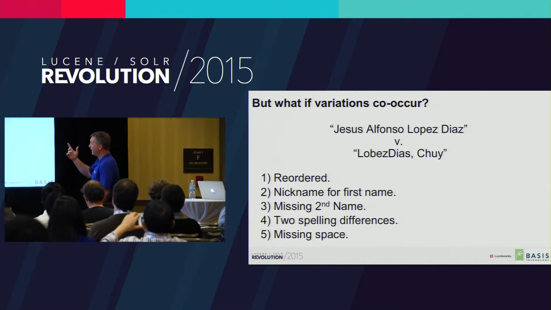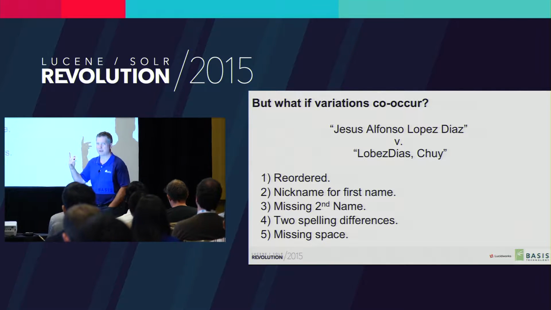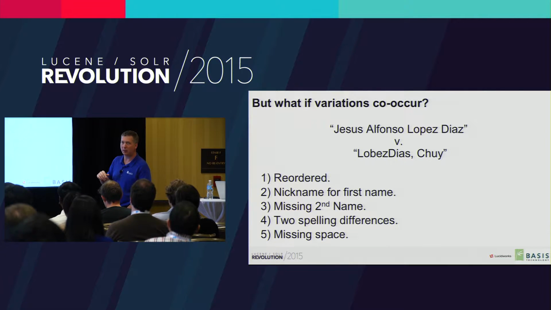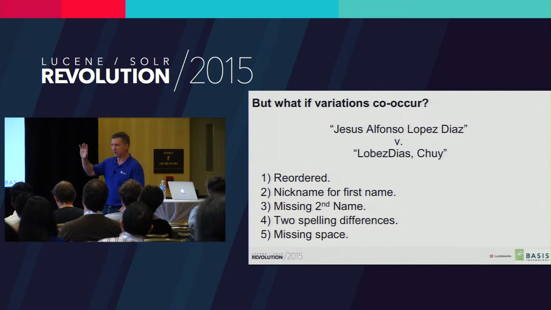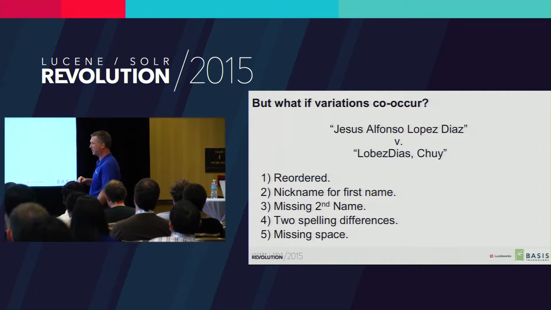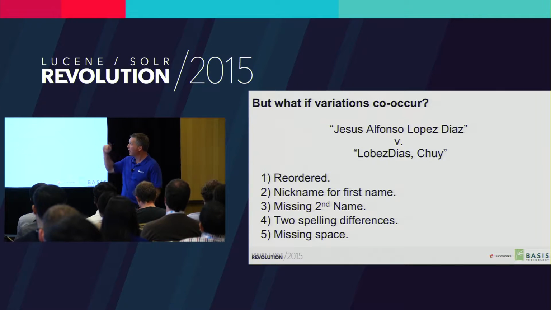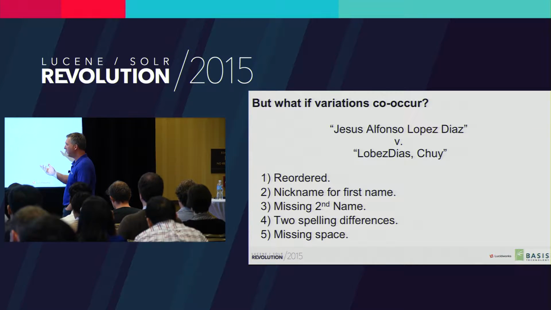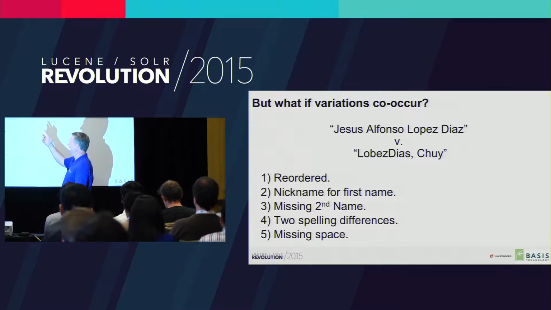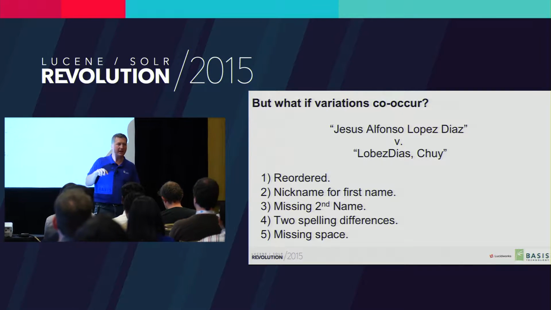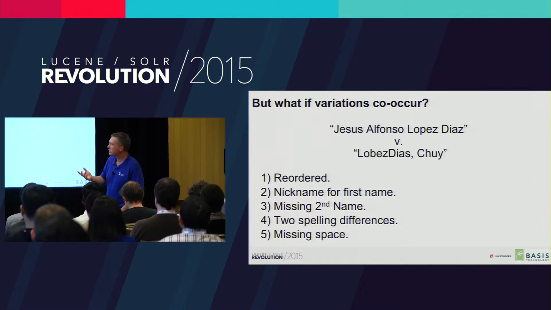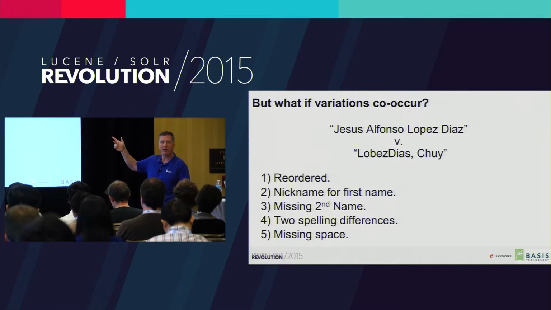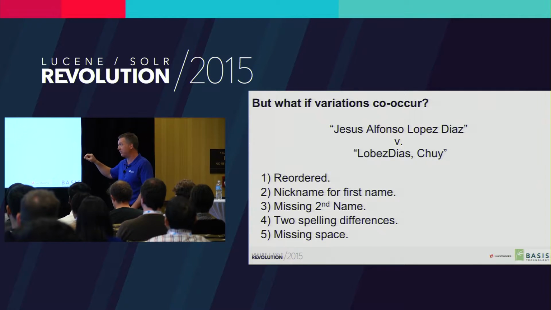Now this is a real example. Jesus Alfonso Lopez Diaz. He is on the OFAC list. OFAC is a list, one of the many watch lists out there. It's published by the Treasury Department. You can search on it. It's online. You can download the list. About 10,000 individuals, I think, in it. And this is an example of how that name might have multiple phenomenon that combine to make it a very difficult match. So Lopez Diaz, those are two different misspellings. Chewy is actually a nickname in Latin America for Jesus. So these names aren't that far off when you look at it through the lens of the various types of variation that are out there.